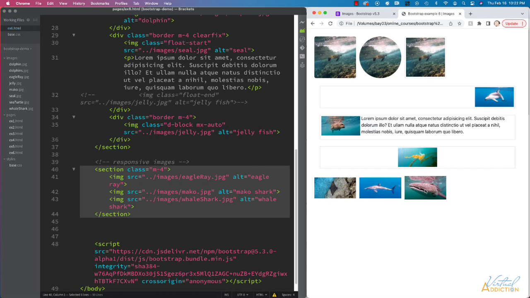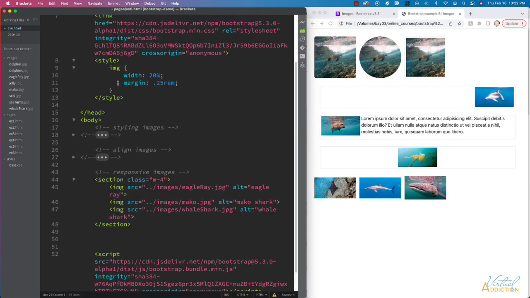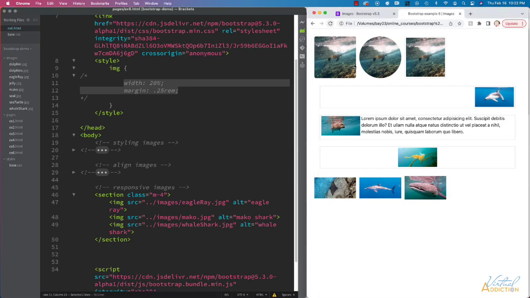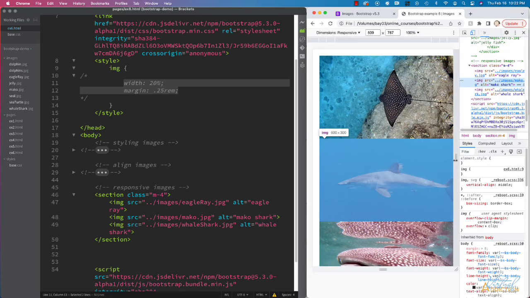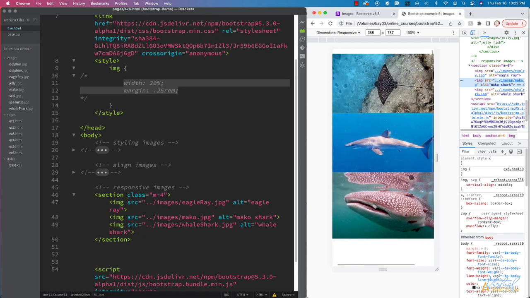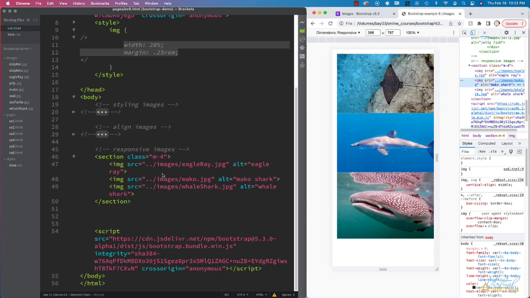For the final set of images, I will comment out what we've done previously, and then I'm going to remove or comment out these styles that we have applied to the images. So now these 3 images are going to appear at the full size. What I want to show you here is how we can make our images responsive. Currently, if we resize the page, you will see that the images are not responsive. I do get horizontal scrolling, and this generally is an undesirable effect and something that we don't want to have happen. You can easily create responsive images by simply adding the img-fluid class to the image tag.